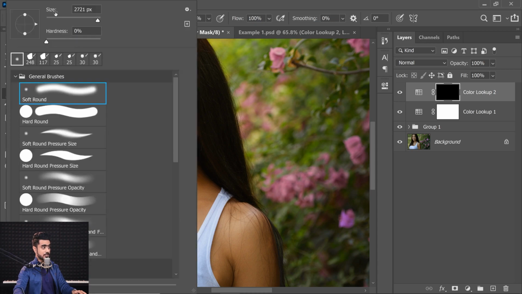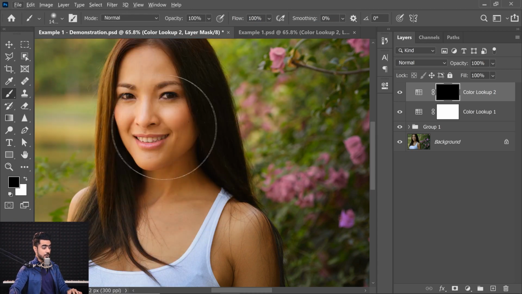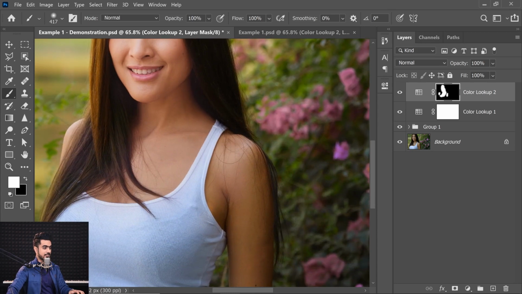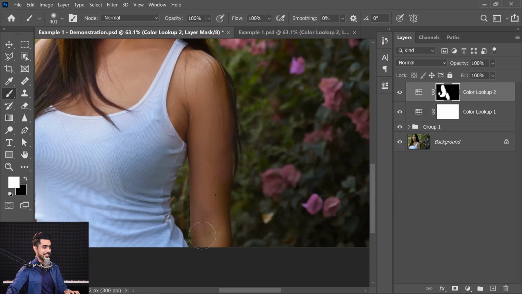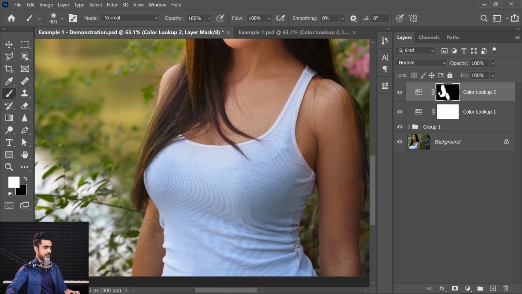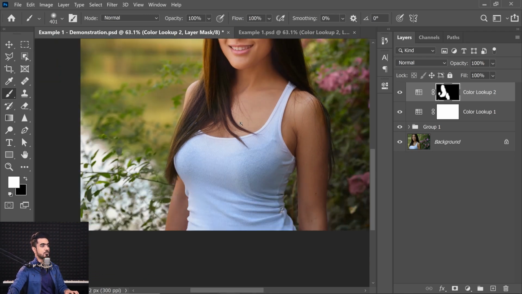We want a soft round brush and we want to paint with white. So set the foreground color to white and just paint over the skin. There you go. Look how much nicer it makes the skin. All right. See, all that green, it's simply taking that away. Now you might be thinking this is of course too much.